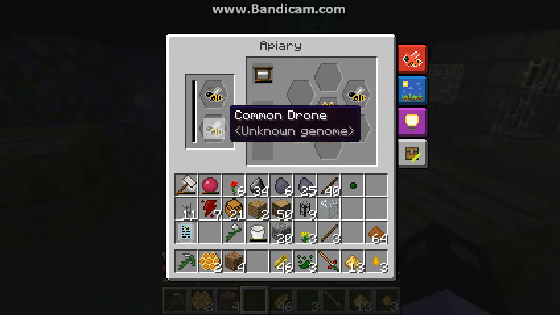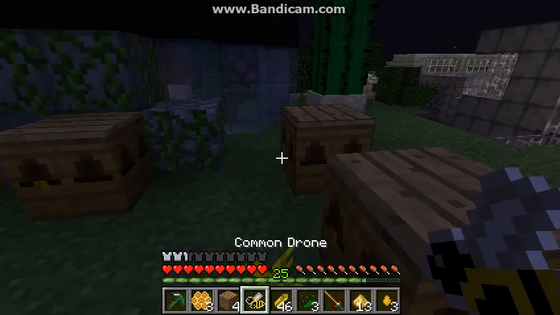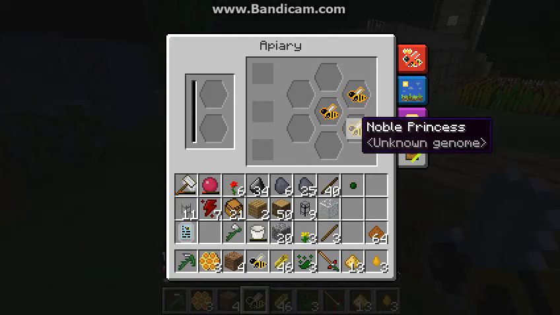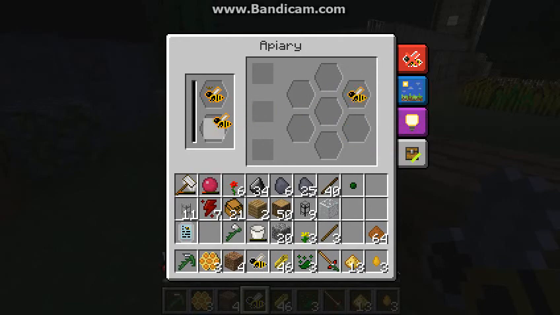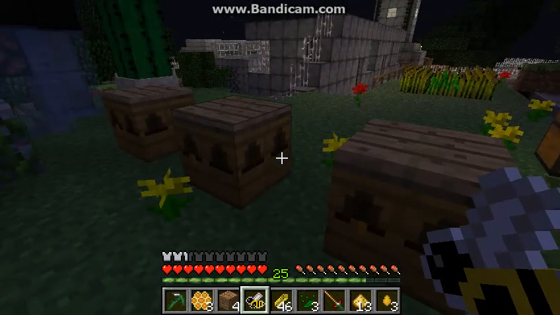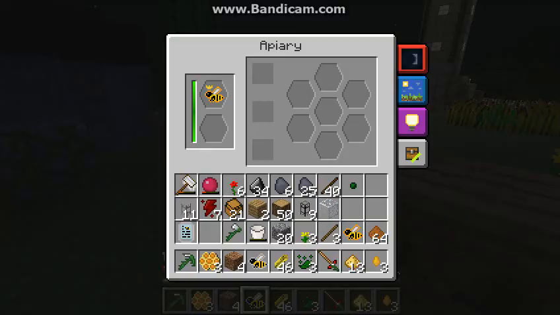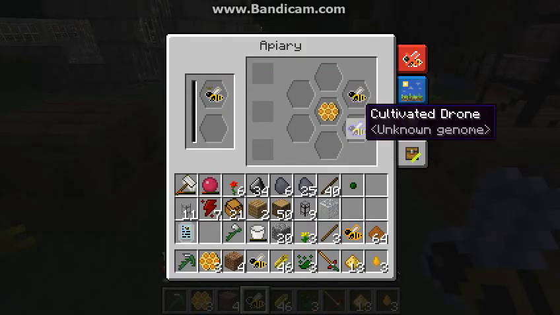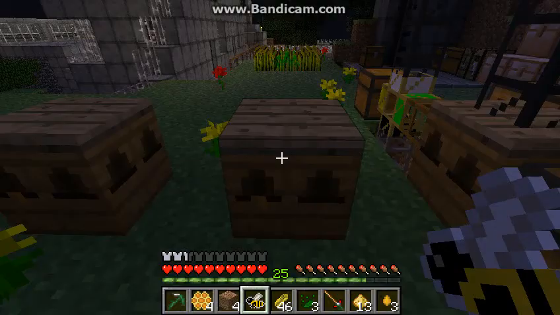Let's see, there we go. I have quite a lot of commons. Some other, I guess it could be good luck, could be bad luck, is right here. And we have a noble. I know I should be identifying them, but at this point I just want to replicate them and get numbers going so I can convert new princesses. There's a cultivated. Lovely.